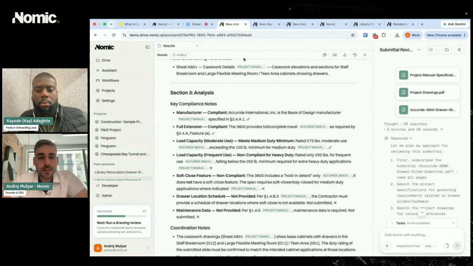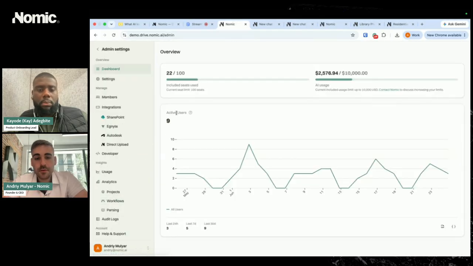So with that example, before we go on and do a demonstration of how Nomic goes in and reviews drawing sets, I want to hop on over to our admin panel to give you a sense for the costing behind Nomic. When you onboard to the Nomic platform, your teams pay a license fee, and they also commit to AI usage spend. AI usage spend is spent every time you kick off an agent with Nomic. And there's a pre-committed pool that gets drawn down across your teams.